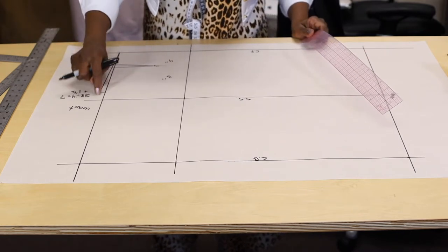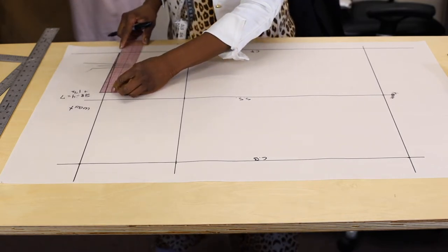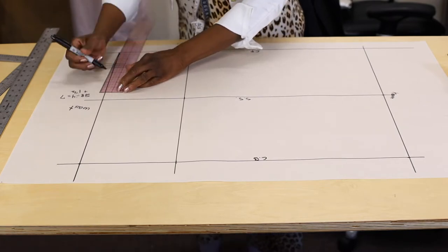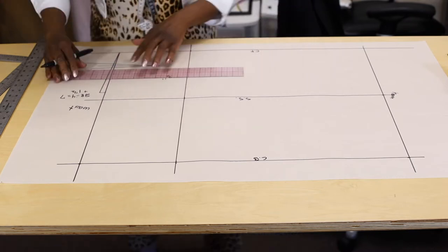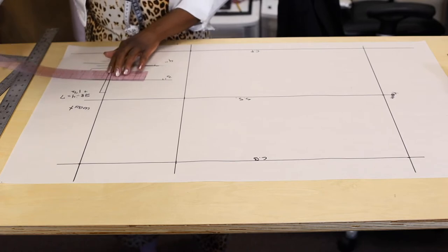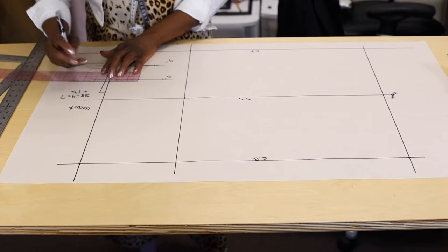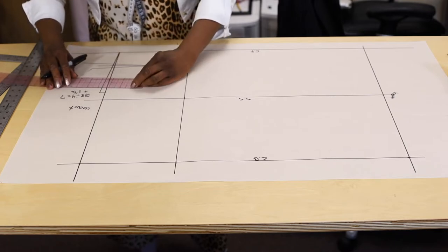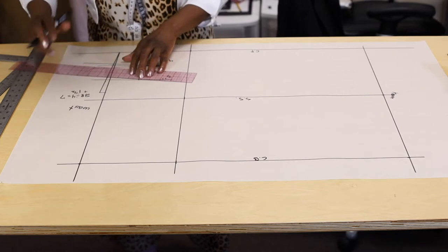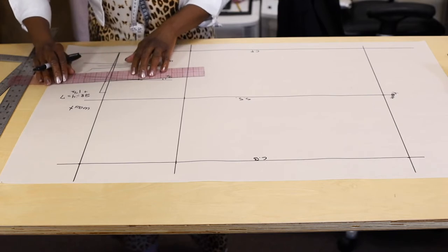Now we need the next one. So what we want to do is we just want to have the center of the second dart. If this is 5 inches, the center of the second dart would be right here at 2.5. Square down from the slanted line. 3 inches long. Here we go. Remember, it's 3/8 inch wide on each side. That makes a total of 3/4 inch wide. And remember, when the sample girl is sewing it up, make sure she gets the darts right because this has to be correct. And look at that.